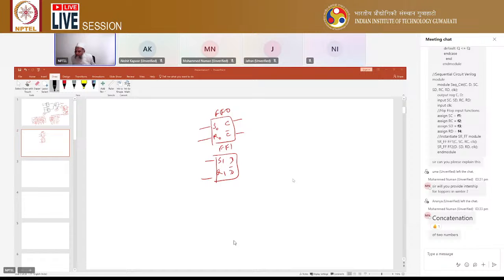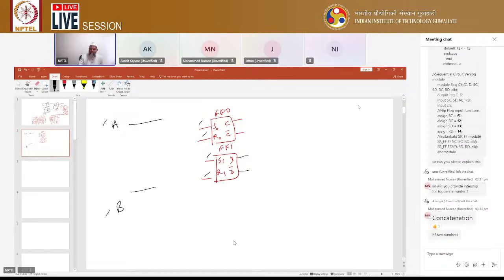So it's given that SR flip-flops whose outputs are C and D, and two inputs A, B. If A is equal to 0, the circuit remains in the same state. In addition to these SR inputs, there are two more external inputs, A and B.